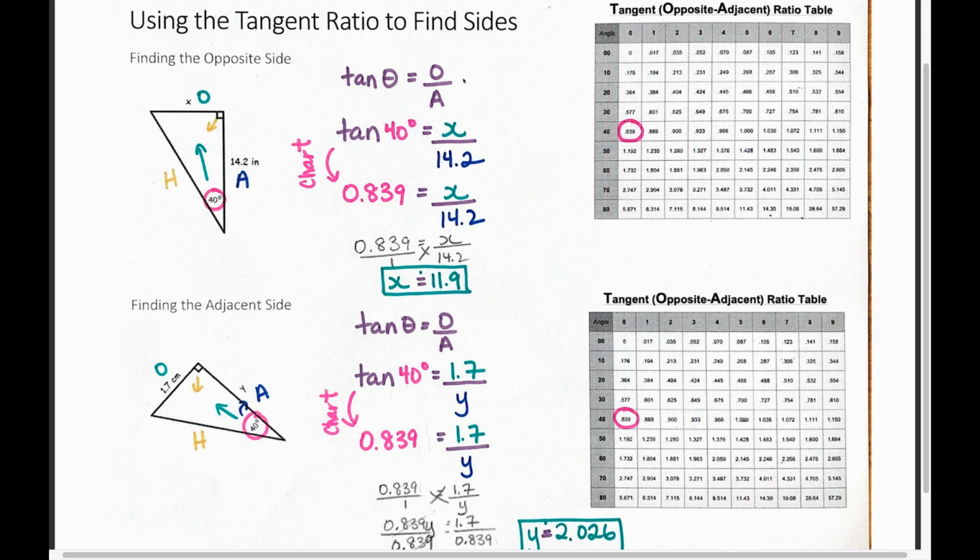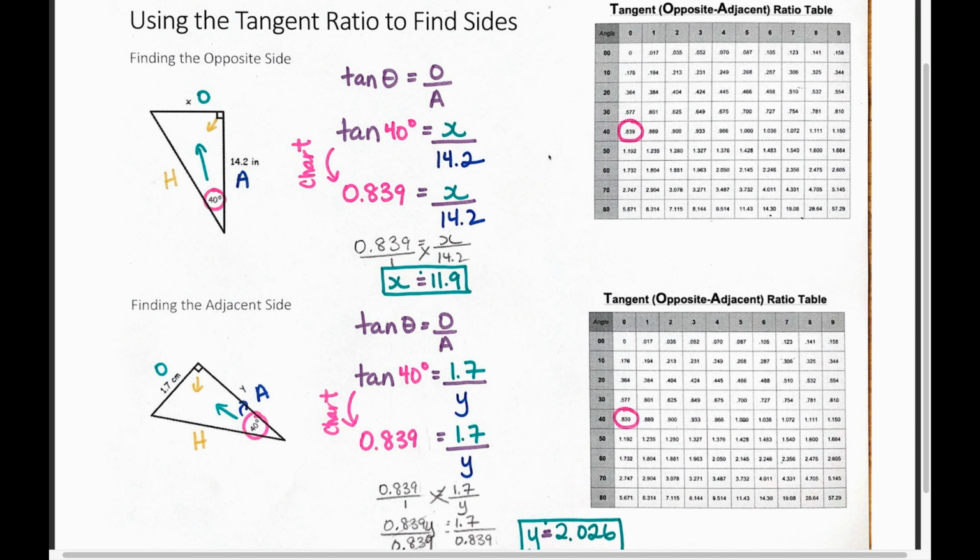Okay? So going back to my formula, I'm going to sub in everything I know. So the tan of my angle, and in this case, my angle is 40 degrees. So the tan of 40 is equal to my opposite side, which is my unknown, that's x, divided by my adjacent side, which is 14.2. So tan of 40 degrees is equal to x over 14.2. So I know that for every right angle triangle that has an angle of 40 degrees, there will be a ratio that is equal to a certain number, and I can use that ratio and that number to help me find x. So to figure out what that certain number is, I'm going to look in my tan ratio chart.